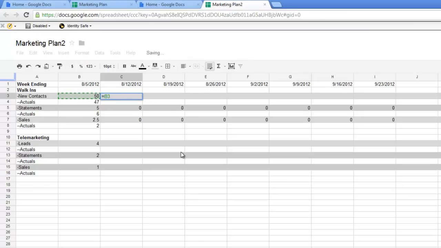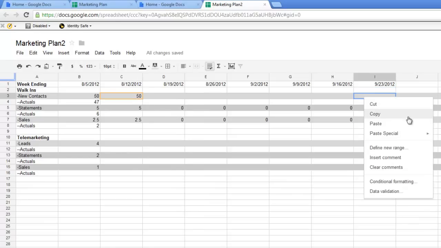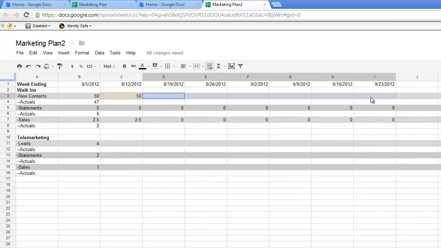So we're basically saying column C, or the next week, is going to equal the same thing as the first week. Then we just copy that formula, go over here, highlight this right here and hit paste. And now we have a marketing plan for the next 7 weeks, it looks like here, okay?